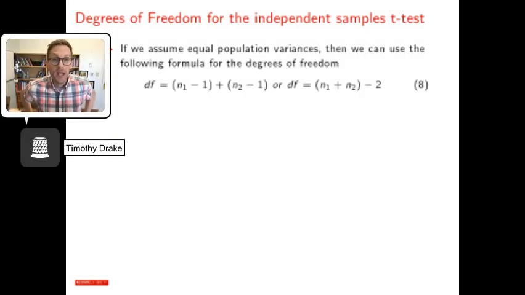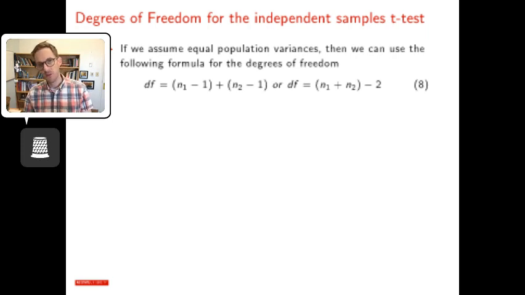Okay, if we are assuming equal population variances, then the degrees of freedom are going to be the two sample sizes added up, and you're going to subtract 2. And that's going to be the degrees of freedom that you use, okay? So it just depends on whether or not it's equal or unequal. Stata is going to go ahead and do a lot of this behind the scenes. But for the next problem that we're going to do together to practice on the next slide, we're going to assume unequal population variances.